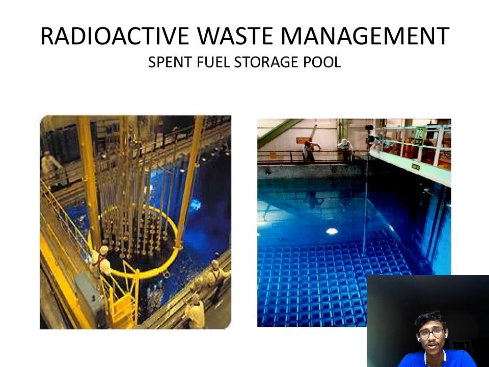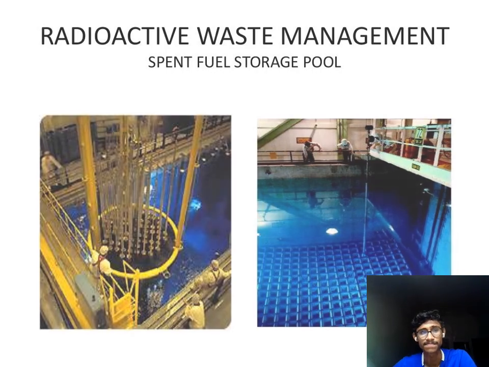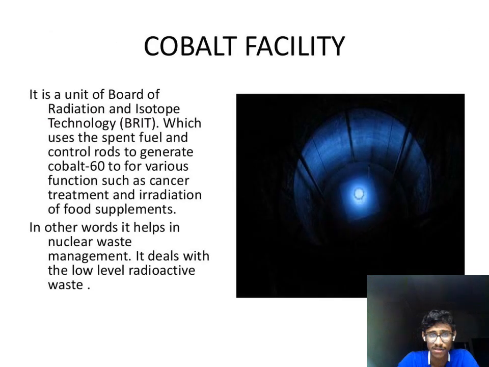This is a picture of how waste is managed in nuclear power plants. Let's see how used cobalt is used. It is a unit of the Board of Radiation and Isotope Technology, which uses the spent fuel and control rods to generate cobalt-60 for various functions such as cancer treatment and sterilization of food supplements. In other words, it helps in nuclear waste management. It deals with low-level radioactive waste.